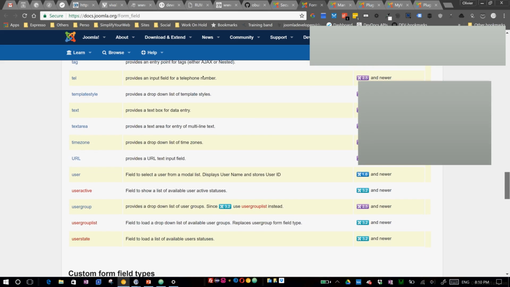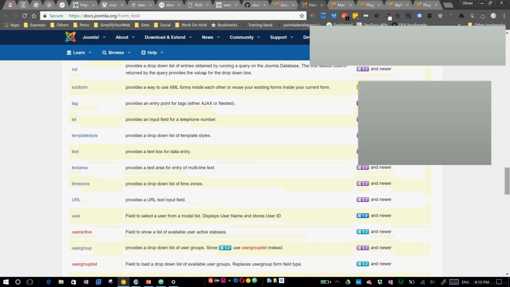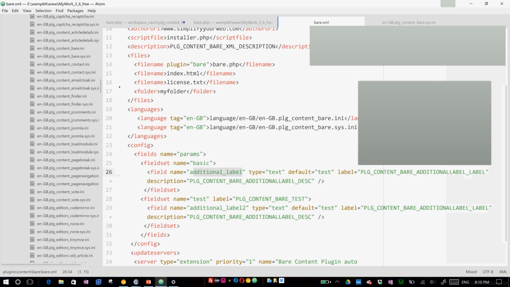And then you can also specify what kind of information you want in your text field, for example. So here I have the field additional label, which is a text field. I can give it a default value. I can give it a name and a description that need to be translated. These are the things that are going to go in the language files.